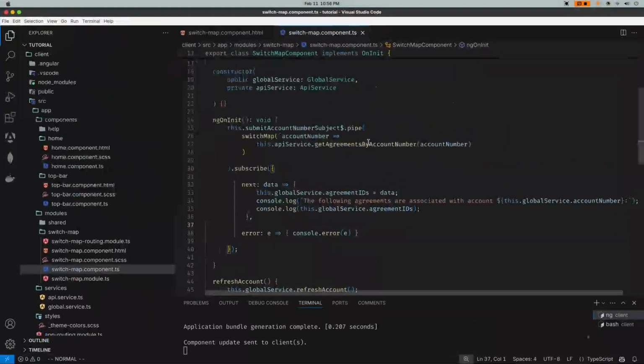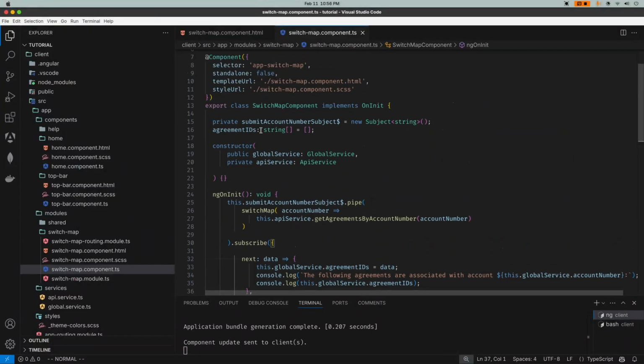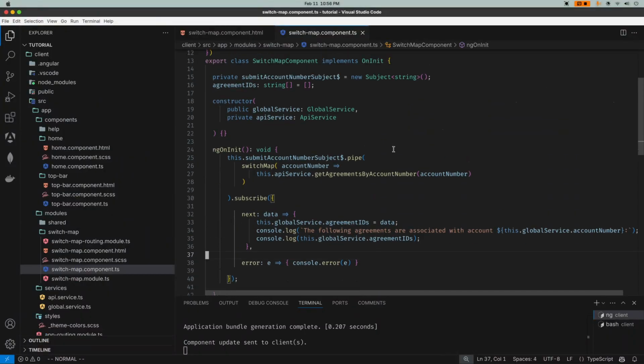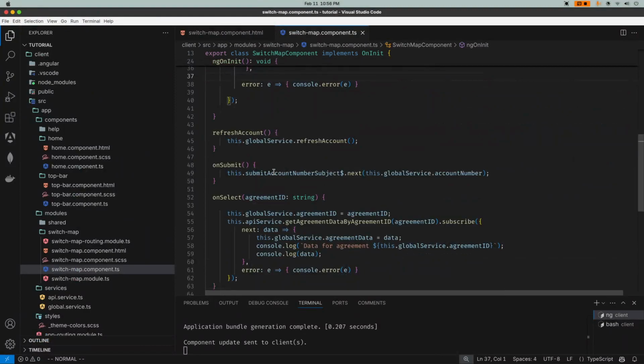Here. Okay, so here I have defined a submit account number subject. This subject is a special type of observable in the RxJS library. It allows me to associate the button click on submit with this submit account number subject observable.